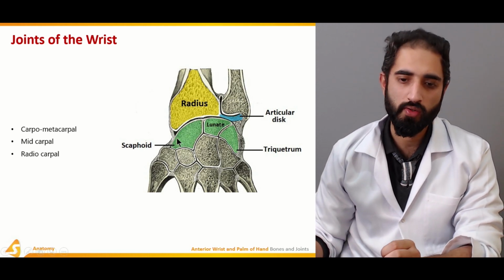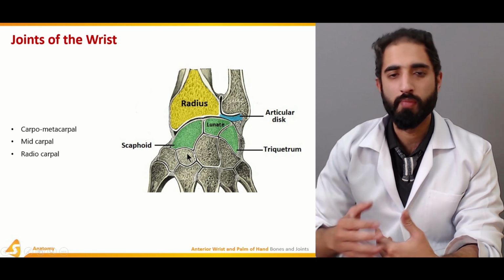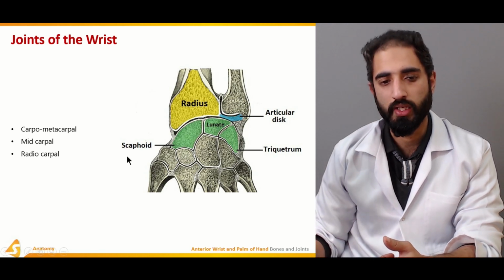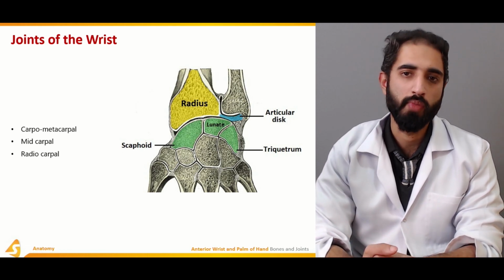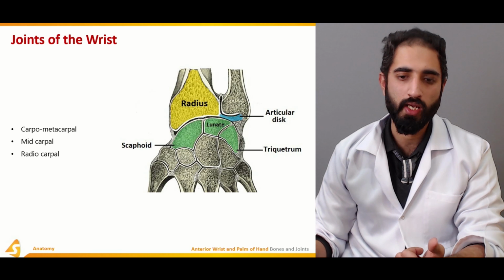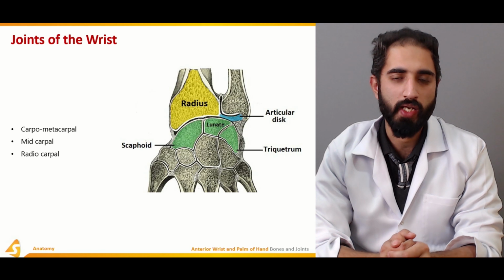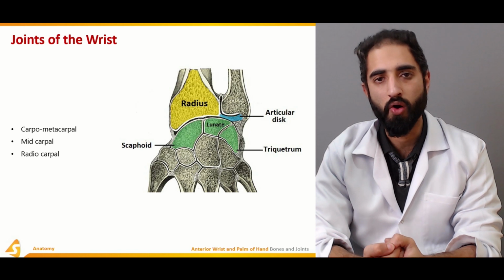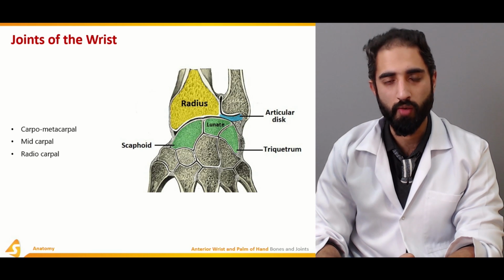So this is the first row of the carpal bones and this one is the second row of the carpal bones, and they make a midcarpal joint between them. And after the midcarpal, we have the carpo-metacarpal, which is the joint between the carpal bones and the metacarpal bones. So the major movement is at the radiocarpal joint, but these plane joints, which are the midcarpal joints, actually have some orthokinematic movements occurring between them, and they amplify and complement the overall movement of the radiocarpal joint. But major movement is at the level of the radiocarpal joint.